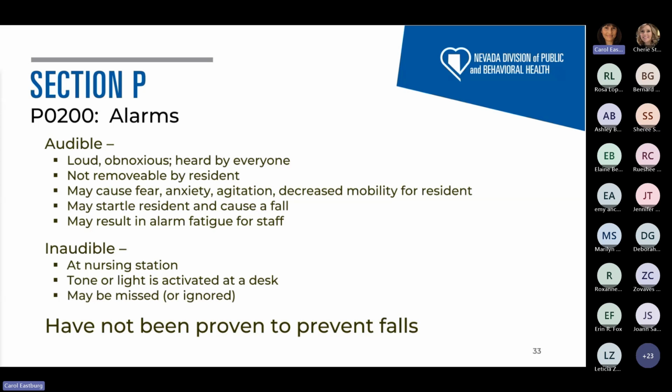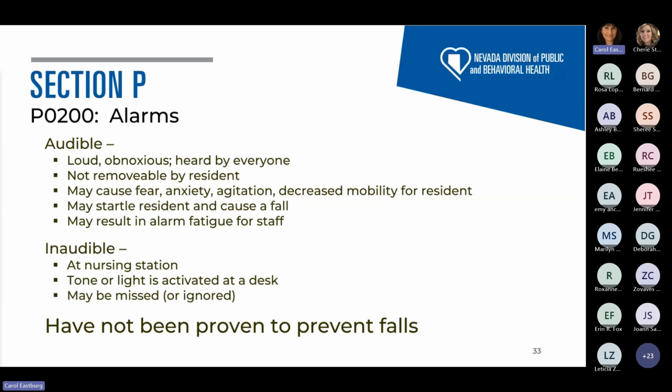Additional adverse consequences of audible alarm use include, but are not limited to, sleep disturbances, infringement on dignity, privacy, and disruption of a quiet environment for everyone. Also, frequently activated audible alarms may cause staff to develop alarm fatigue and fail to respond in a timely manner, which gives the resident plenty of time to fall or otherwise, quote, get into trouble, close quote.